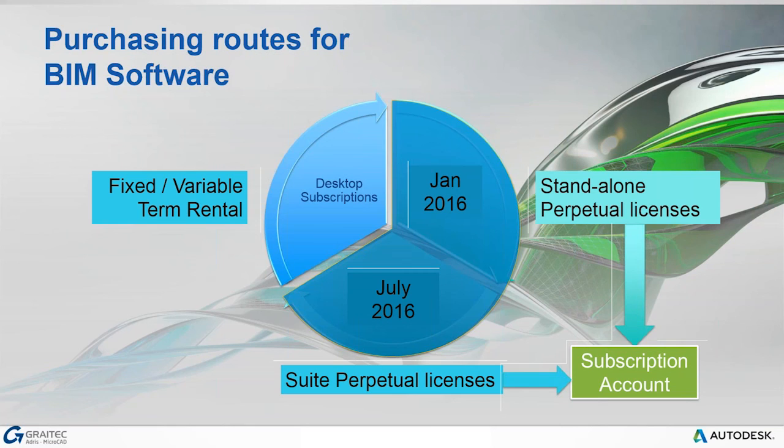Otherwise, if you have a gap, your next upgrade will actually be buying, or rather renting, via the desktop subscription route. Yep, this is quite a change from the purchase model we have been used to for such a long time. But as we've seen in so many software industries, software rental is becoming the norm. And let's take a look at how this is going to work with the Autodesk products.